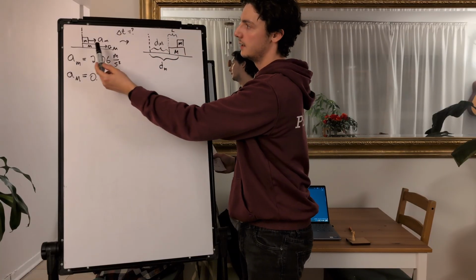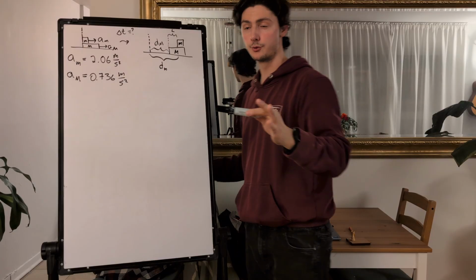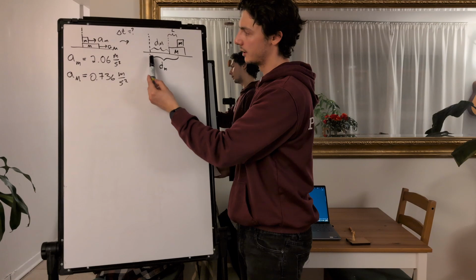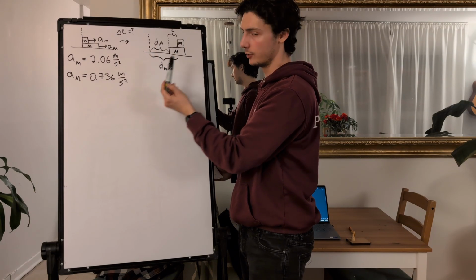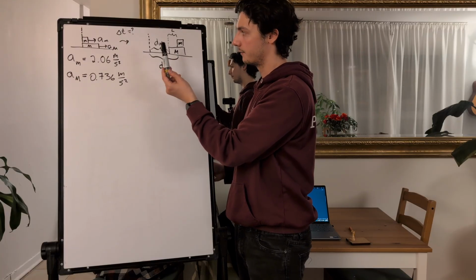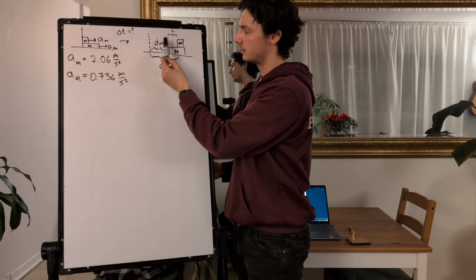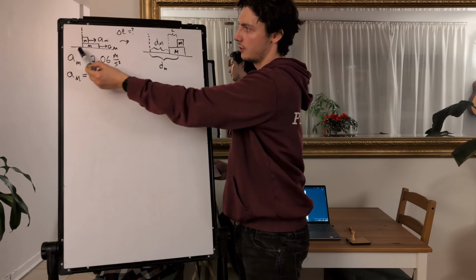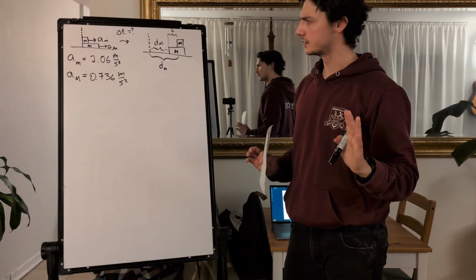This distance L is the distance between the edge of this small block and the edge of the big block, this one here. This L is given to us as 3 meters, but these two aren't. So this distance, d lowercase m, is from the starting point here all the way to the edge of the small block. D for distance, lowercase m for lowercase m block. And then same thing here. D subscript capital M is the distance from this line here, where everything was lined up, all the way to the edge of this thing. Why is this important? We'll get to that in a second.